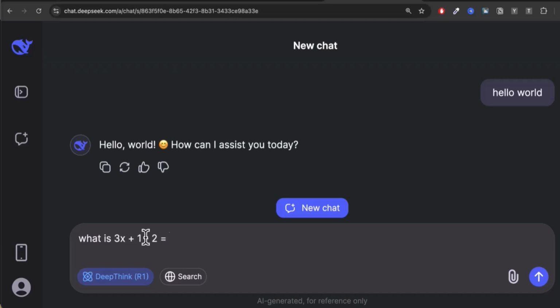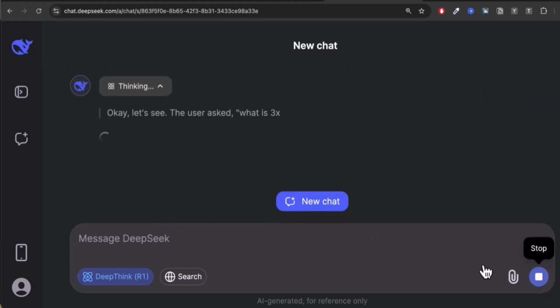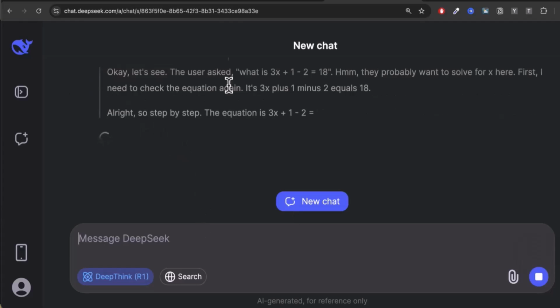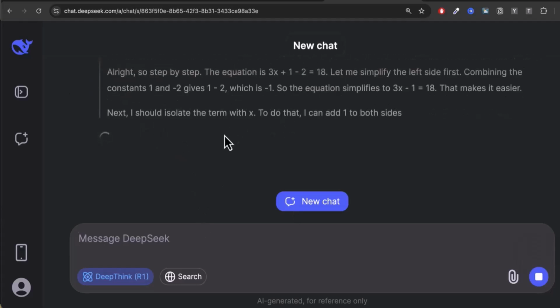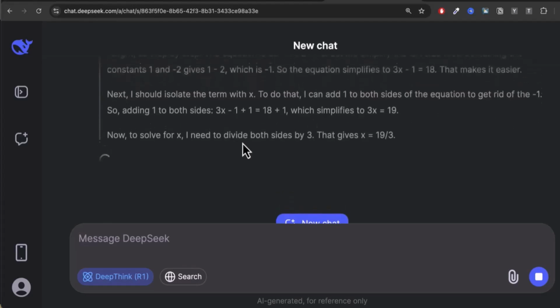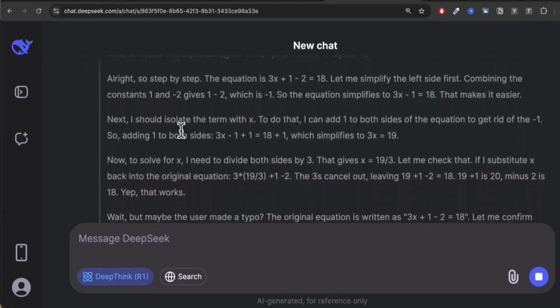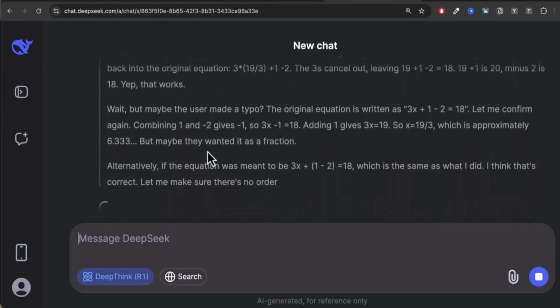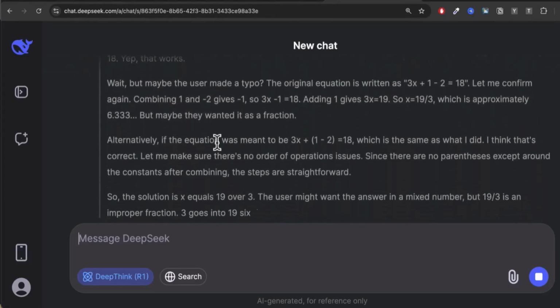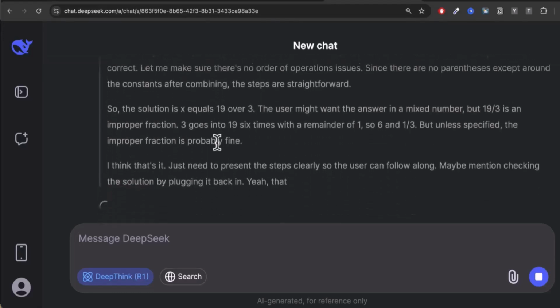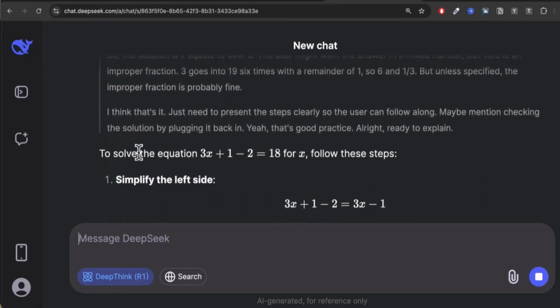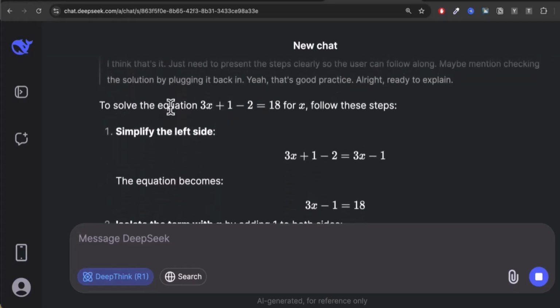If I click that, I can say, for instance, what is 3x plus 1 minus 2 if it's equal to 18, something like that. It's simple. I'm going to hit enter, and now you can see this process of thinking and reasoning happening, which you can toggle back and forth. It takes a minute because it's thinking, trying a few things before it gives the final result.